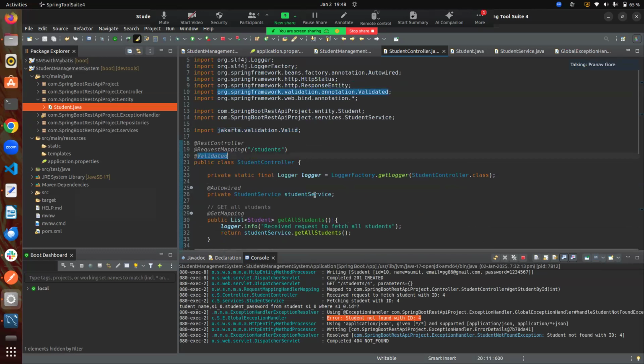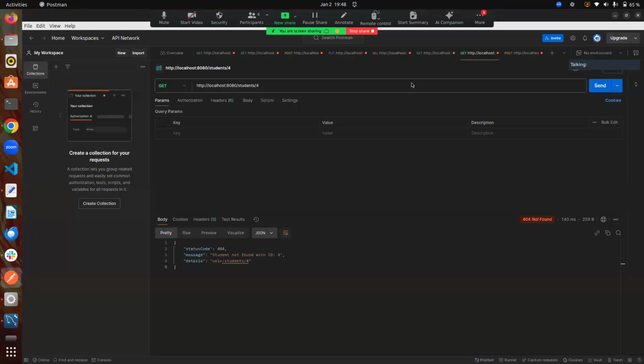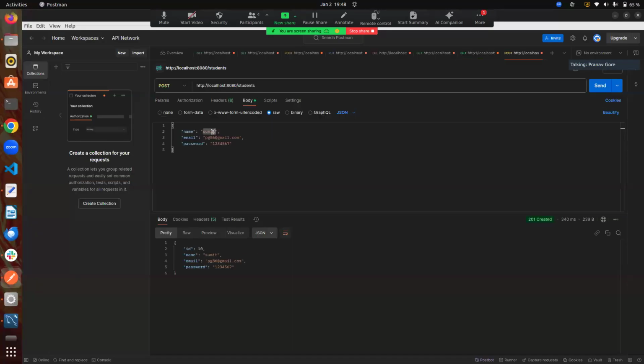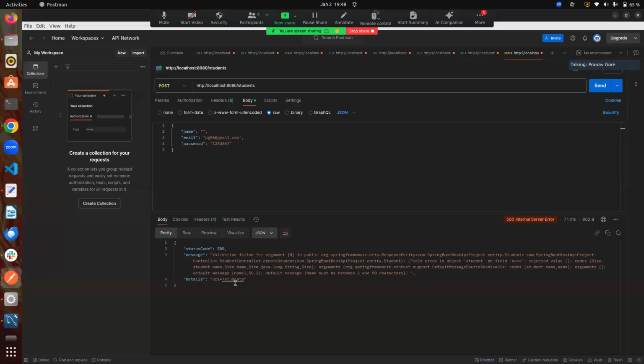Now let's see practically how validation works. I am adding a new student with an empty name. Let's see. Here is the error message: name must be between 2 to 15 characters, or password.